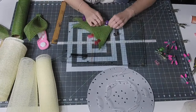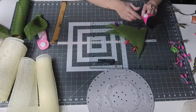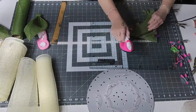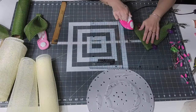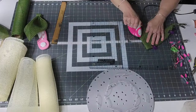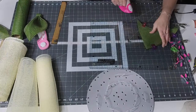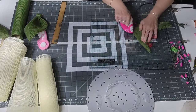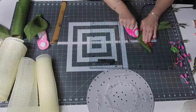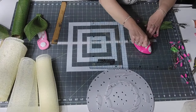Okay, so I'm going to take my little handy dandy craft iron. Look how cute he is, and he's smiling. You can get these on Amazon for like 10 bucks. Yes, I was the very first one to iron mesh a long time ago. And we're just going to iron. I just press down. We're going to make a seam.